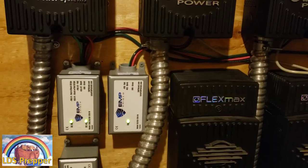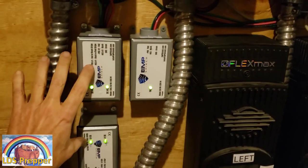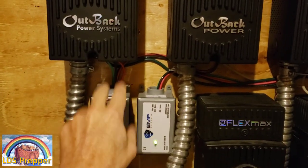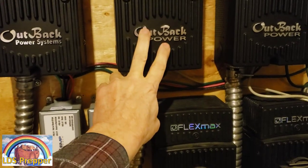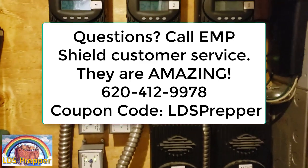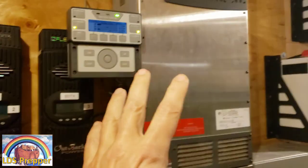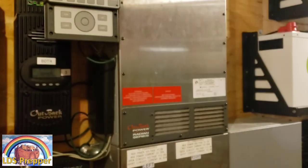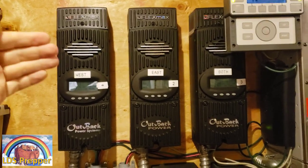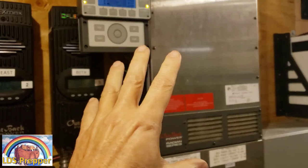You can see it says dual right there. So instead of having to buy five EMP shields, I only had to buy three, because two of them are duals and one of them is a single. For example, this dual here goes to this charge controller and also over to this charge controller. Very straightforward setup — I had an electrician come in and do that wiring for me. I do not have an EMP shield on the inverter, because in my setup all the power from the solar panels comes into the charge controllers first. If your power comes into your inverter first, then you would just need to get one for your inverter.